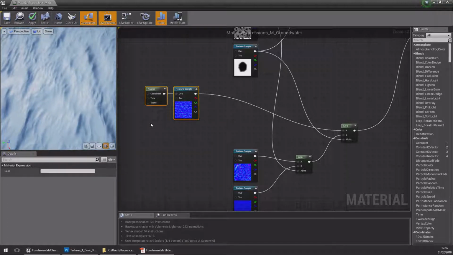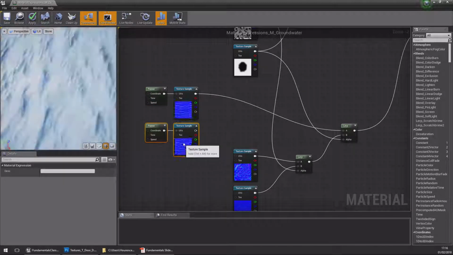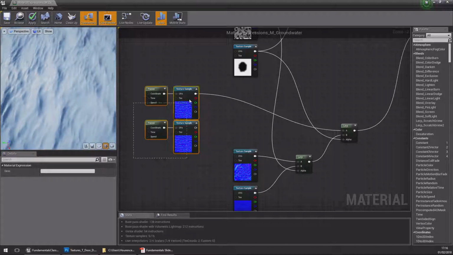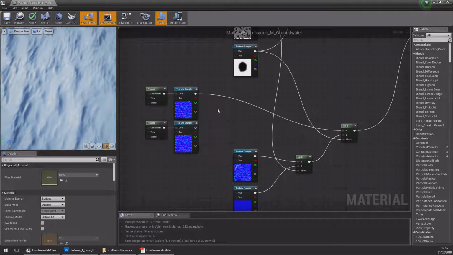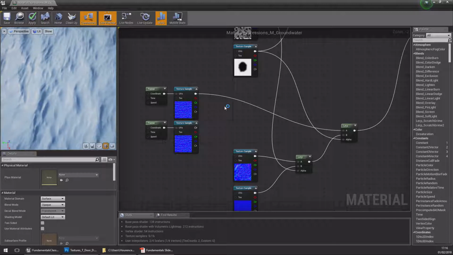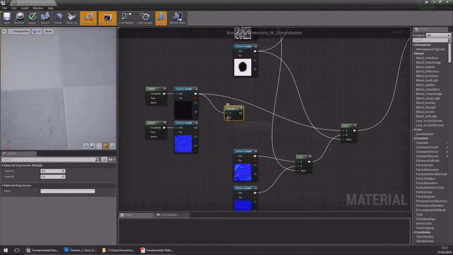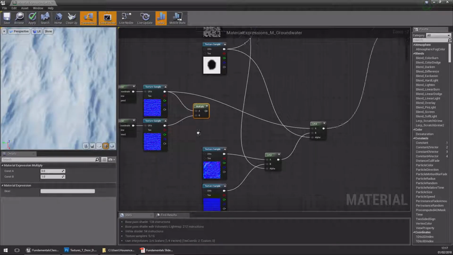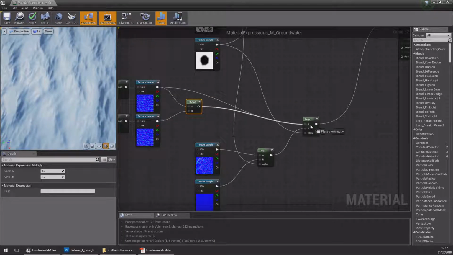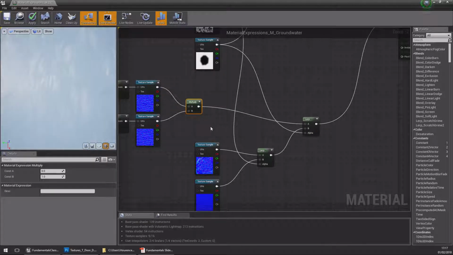So now we have the same again. Then multiply both of them together. So I'm going to add a multiply here, and I'm going to multiply the first one with the second one, and then that's going to replace the original input we had on the lerp A. Just drag it there, it will automatically disconnect the old one, as you can see.